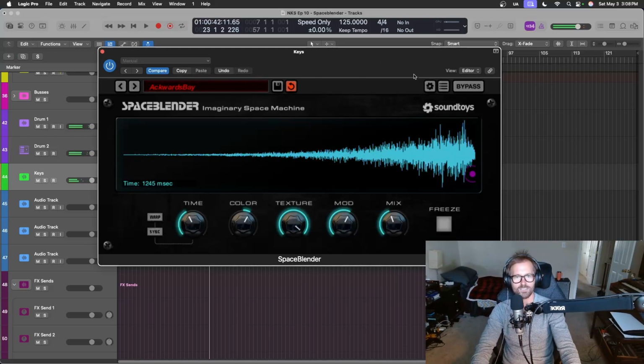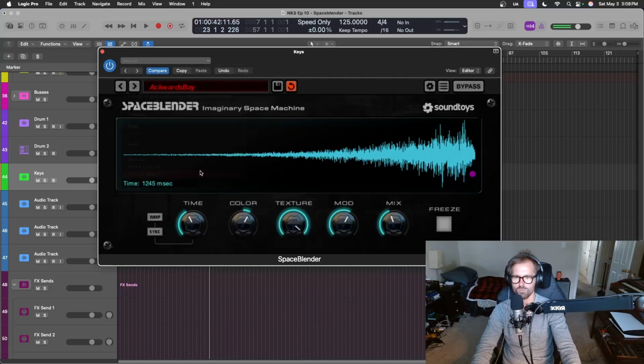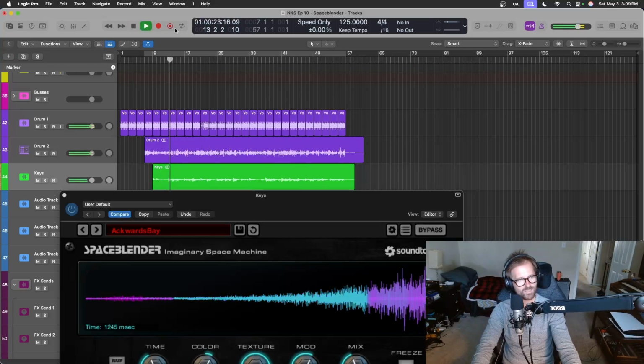I love this setting. Actually, I'm going to make this the default setting on this plugin because it's perfect. Just a perfect little way to insinuate the back end of the chord. I guess that's simple, but so much space.